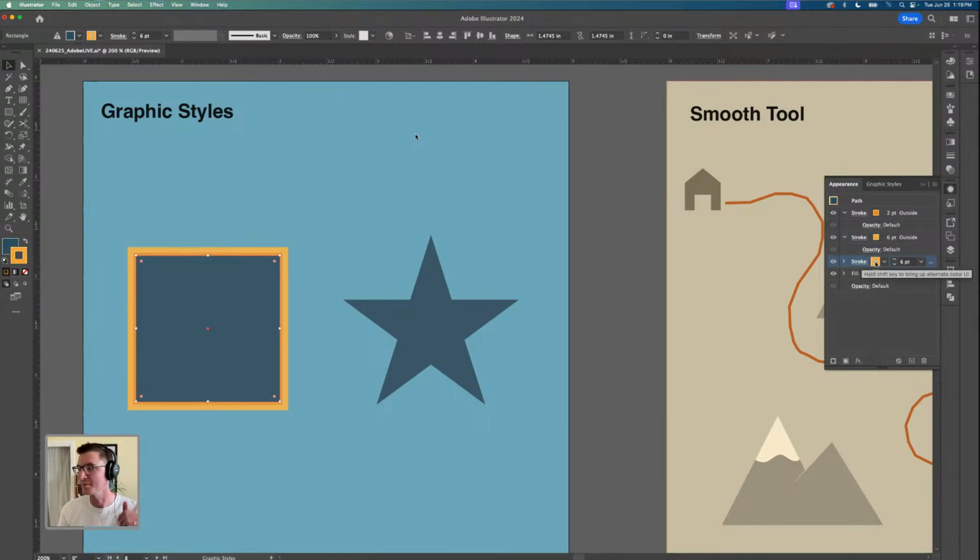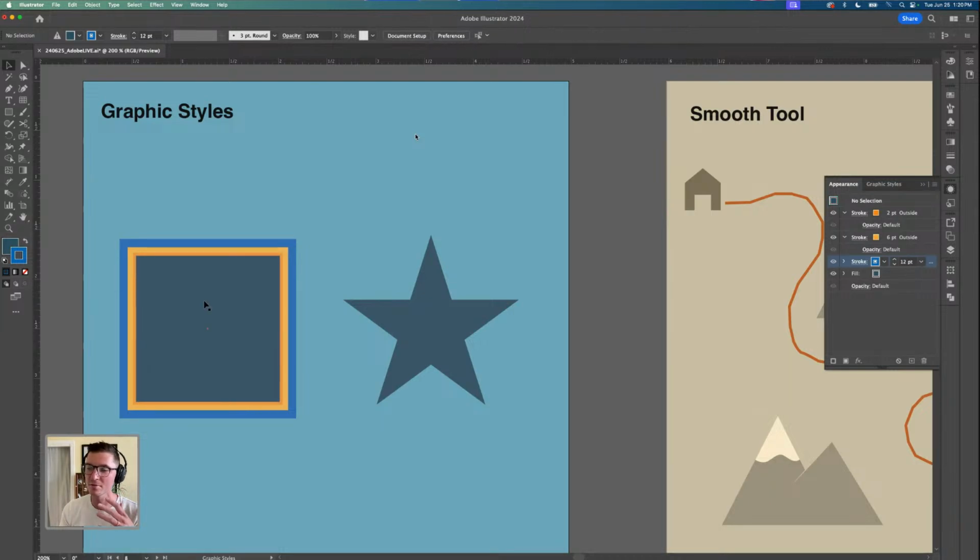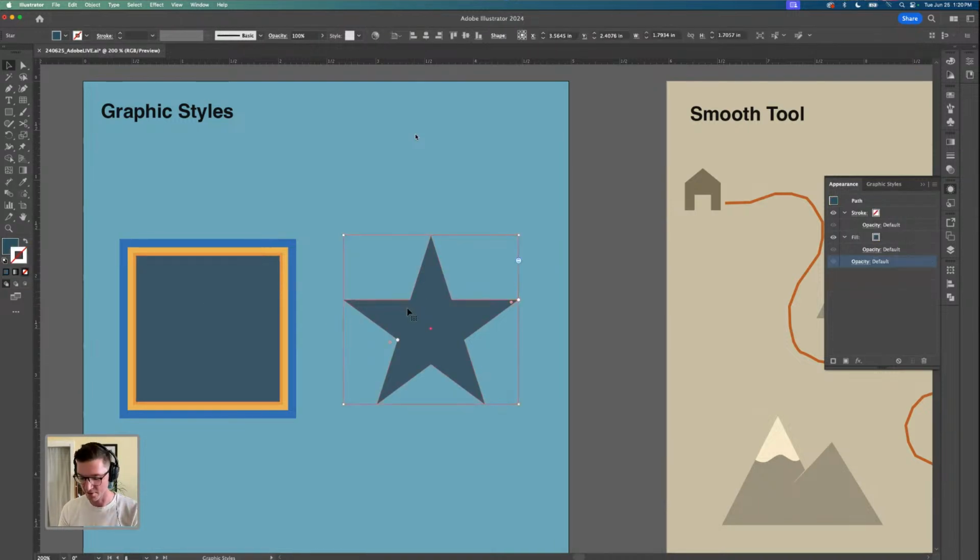So these are sort of layered as you would layer things in the normal layer palette. So for this one, let's change the color to something we can see so it stands out. And let's go to like a dark blue, and then increase that point size. And now you can see it showing up behind the square. So we've built out this whole appearance here of maybe this is like a new style you're using on all kinds of logos and things like that. And so I want to bring it over to the star.